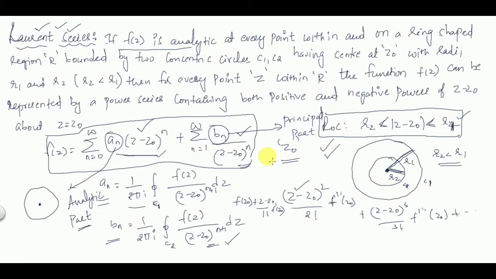That we'll see while we are doing problems. So this is about Laurent series, and this is the formula you have to remember, including bn by z minus z naught to the power n, the principal part. We have already seen that based on the principal part of the Laurent series expansion, we classified the singularities: isolated singularity, removable singularity. That classification is based on this principal part only.